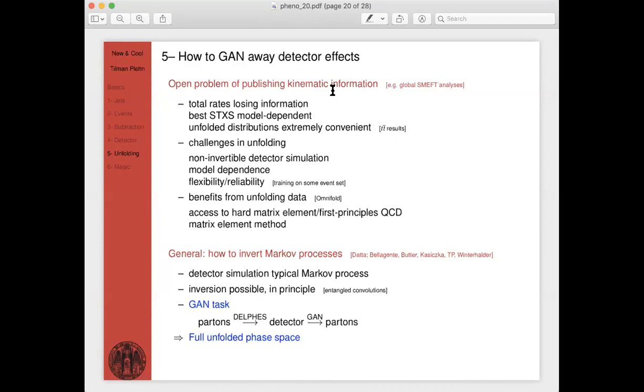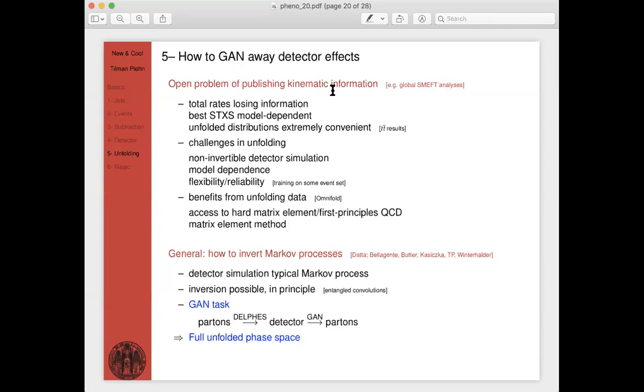And one of the ways of making it as general as possible is to go back to parton level, get rid of as much experimental complication as possible, and then communicate the results in a way that a theorist with MadGraph can just play with their models, check, compare, reproduce, right? This is the idea behind unfolding data to parton level, or at least unfolding to remove the detector effects.